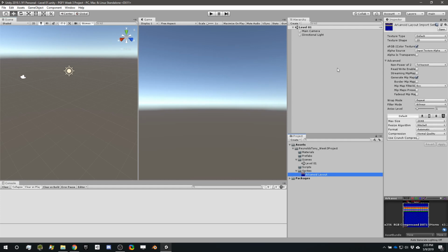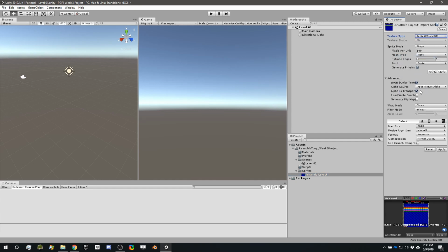But in this case, since we're dealing with 3D, all we need to do is change this image's behavior, its mode. So with it selected over here in the inspector, right up here at the top where it says Texture Type Default, we want to change that to be right down here, Sprite (2D and UI). So when you click that default, you come through here and select Sprite (2D and UI). Now that's going to move some of these settings around. It hides some, it gives you some more. And the idea here is that Unity customizes itself based on what you're trying to do.